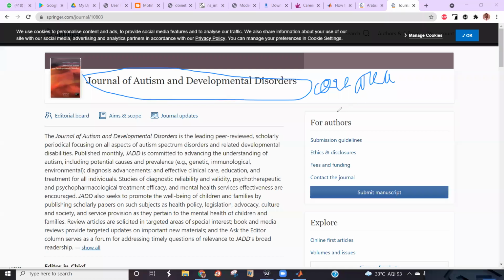So if you want to know the strength and weakness of your paper, what can I do? I can just apply to the core area. If you have time, for example, if I join my PhD, now I am in the first semester, I am going to write a good paper within six months. Now, I want to check what my strength and weakness are. So what I can do is apply to core area journals.